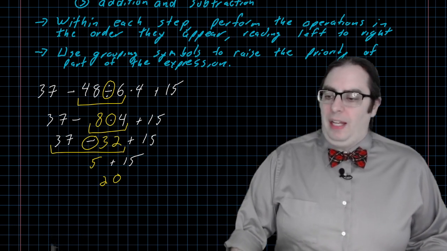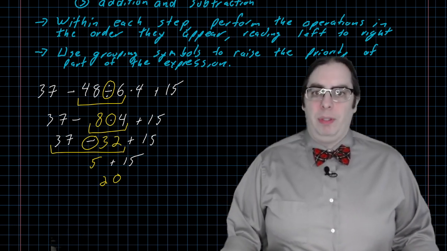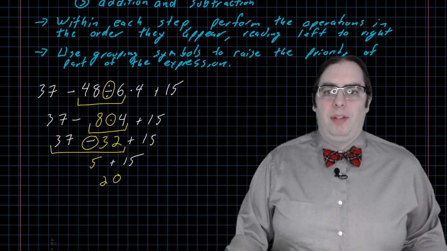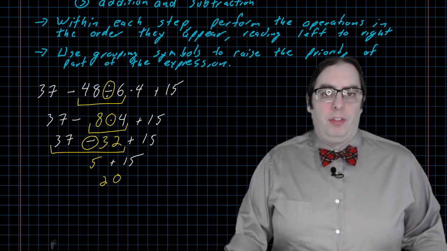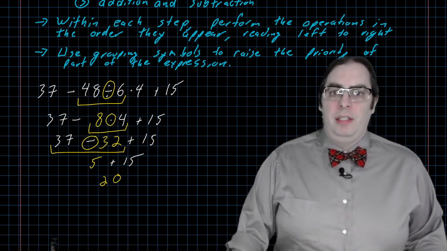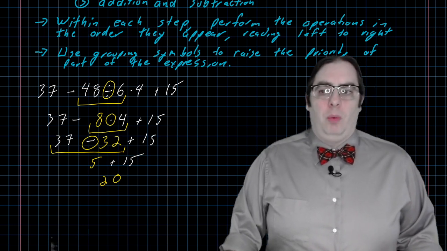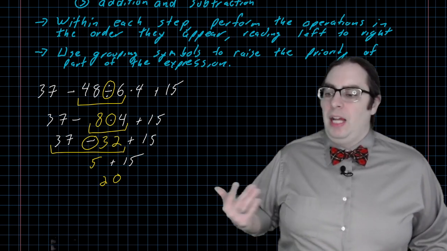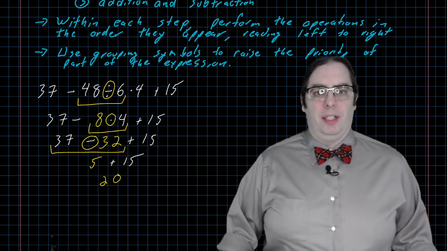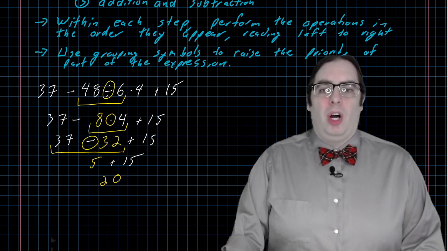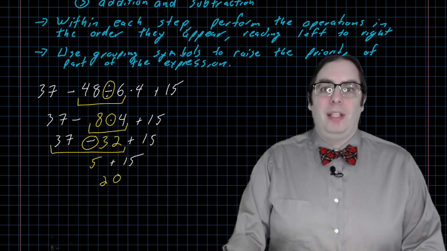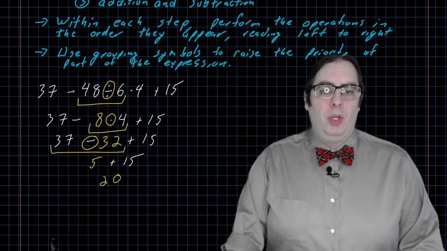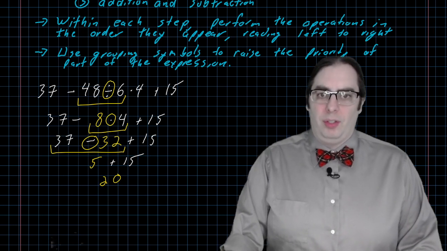Consider, on the other hand, had I gone through and said, I think the answer should be somewhere in the area of 5, and my calculator, instead of telling me that the answer was 20, told me that the answer was 5,768. That's the point where I say, wait a second, this doesn't seem right. I go back to my calculator, I type everything in, I realize that I made a typo in my calculator. Calculators are not smart. Calculators are diligent. A calculator will do exactly what you tell it to do, whether or not that's what you want it to do.